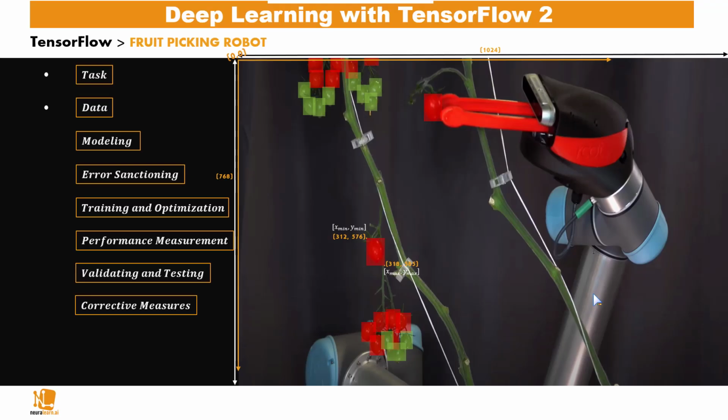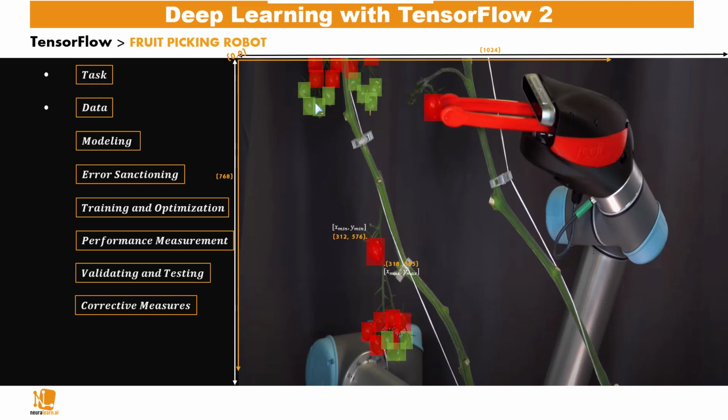After looking at the Pascal VOC data format, it's clear that for every data point we have an image and an XML file containing the bounding boxes of the objects in this image and the classes of these objects. By default, the Pascal VOC dataset comes with a total of about 20 classes, but in this example of the fruit picking robot, we are interested in just 2 classes.